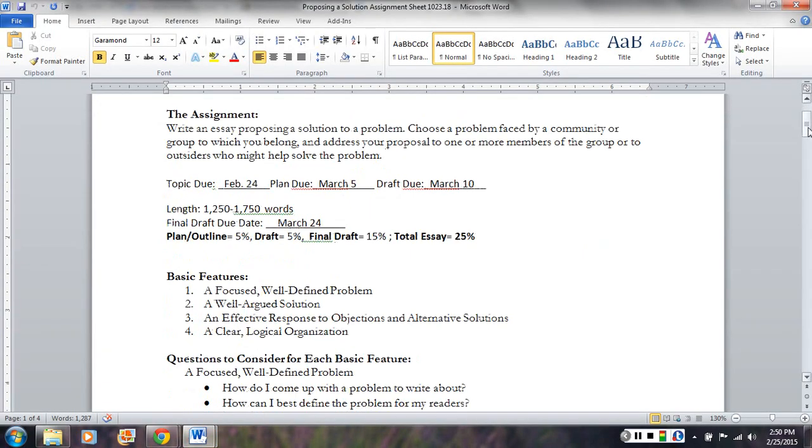So this has been posted, and I updated the dates because, like I said, I had to push things back. This actually works in your favor. You do get more time now to work on this essay. However, if I see that we're moving at a decent speed, we may bump some of these due dates up. But please make note of the dates.